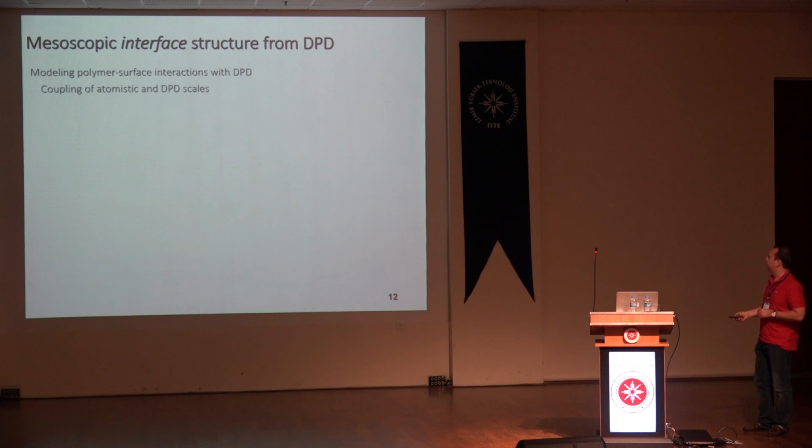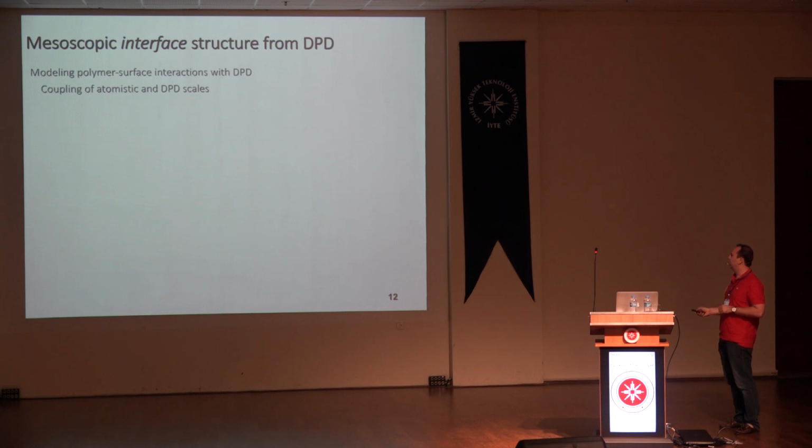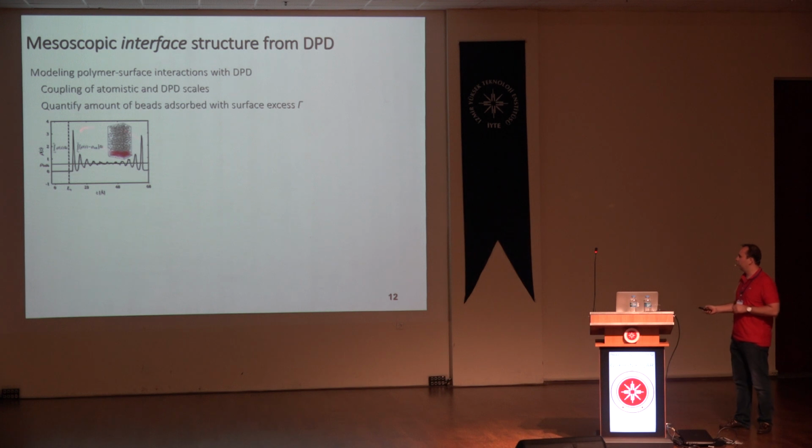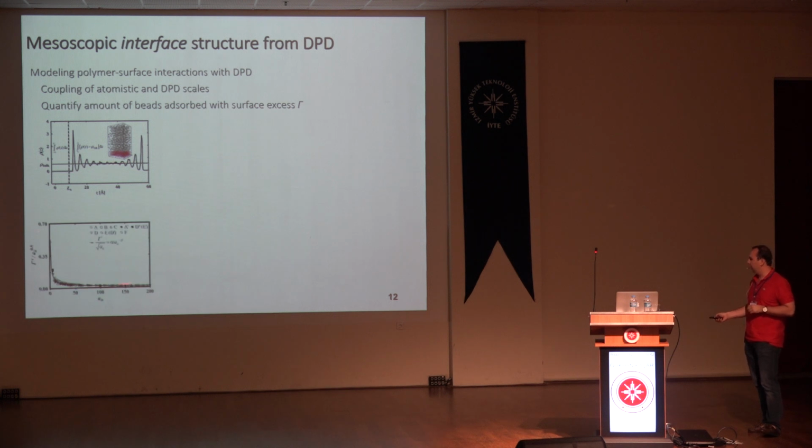So as I mentioned, this was a polymer surface interaction or bead surface interaction. What you could do is couple the atomistic and DPD scales by means of surface excess values. Initially you would need atomistic simulations for each type of bead, and then you compute the surface excess. At the same time you can construct a master curve where, after having the sigma from the surface excess, you can read whatever DPD parameter you would like to have.